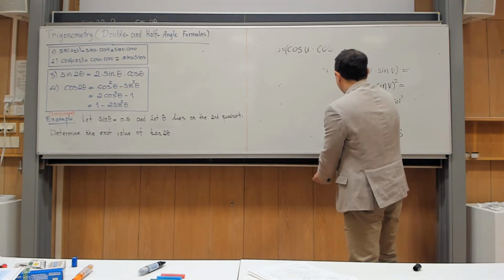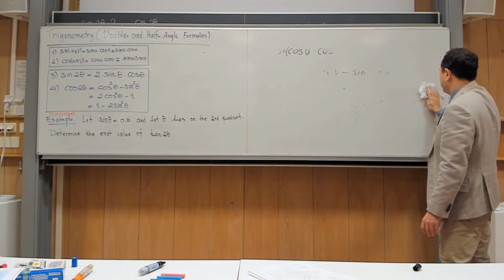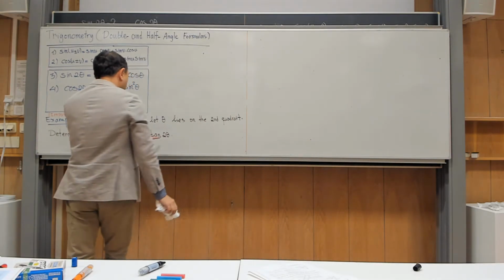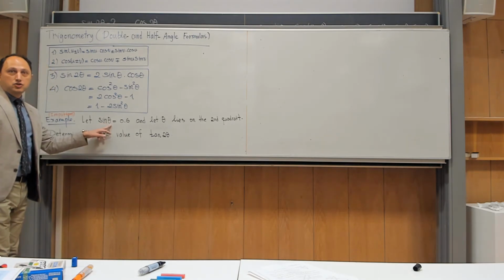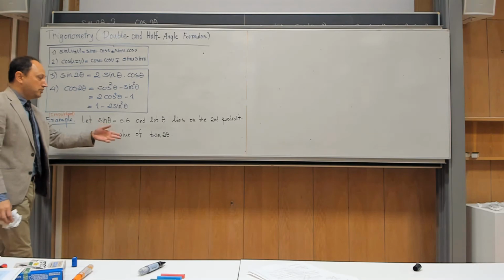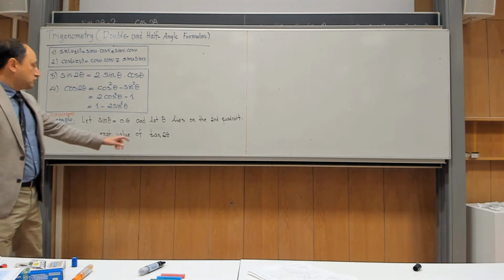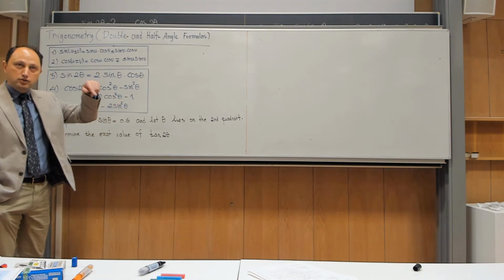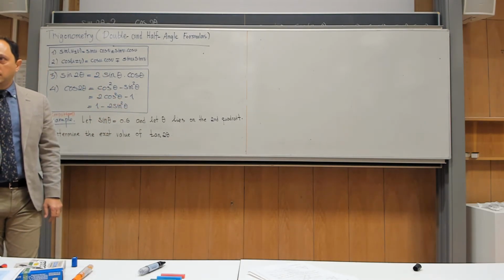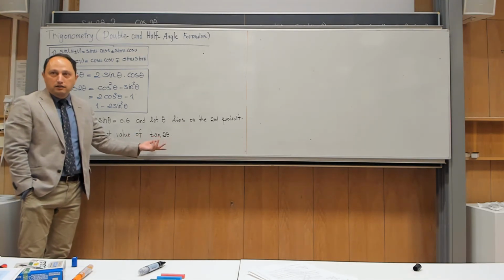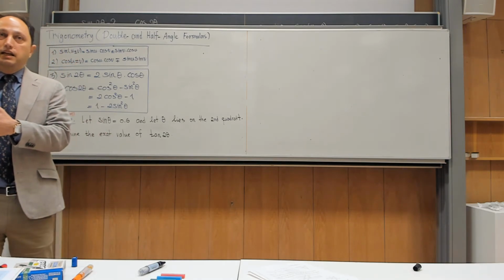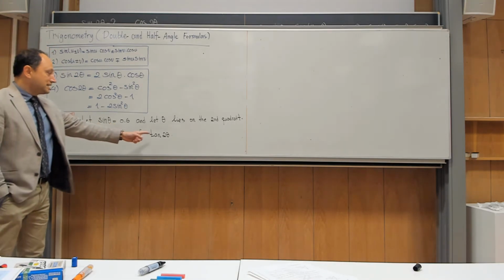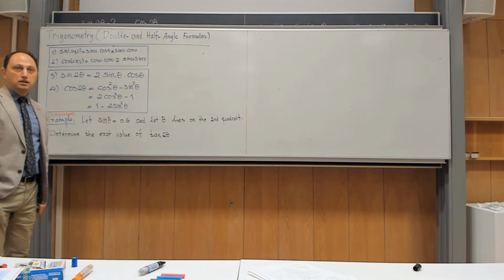So first of all, I want to talk about tangent of 2 times theta. But the information provided for me in the problem is not related to 2 theta, it is related to theta. So I need to understand how to extract the wanted information from this piece of information. Okay. So, tangent 2 theta, I will not face any problems because can I write tangent 2 theta is equal to sine 2 theta divided by cosine 2 theta? Yes? So if I want to calculate tangent of any angle, I can calculate its sine, I can calculate its cosine, and then divide them together. So that's the most fundamental way of calculating tangents. So this means that indirectly, I need to find sine 2 theta and cosine 2 theta.